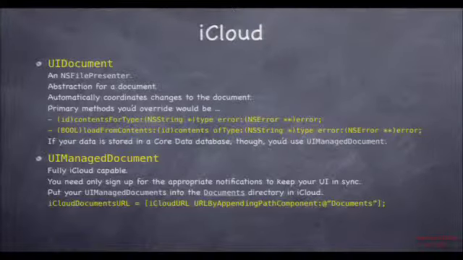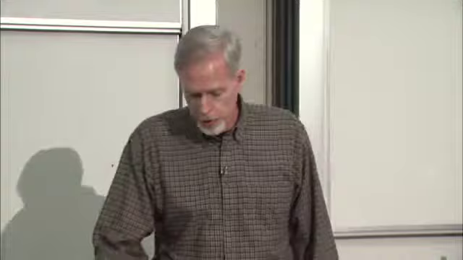That URL is going to be an iCloud URL if you're going to create this document in the cloud. You're going to get that iCloud URL from the thing on the previous slide, and then you're going to usually append the path component documents so that you're putting it in the documents directory. You could even put it in a directory inside that directory if you had different kinds of documents. It's just a URL to a directory space. But generally, we want to put our documents in the documents directory because that's what it is for. And you'll see soon the API for doing that.